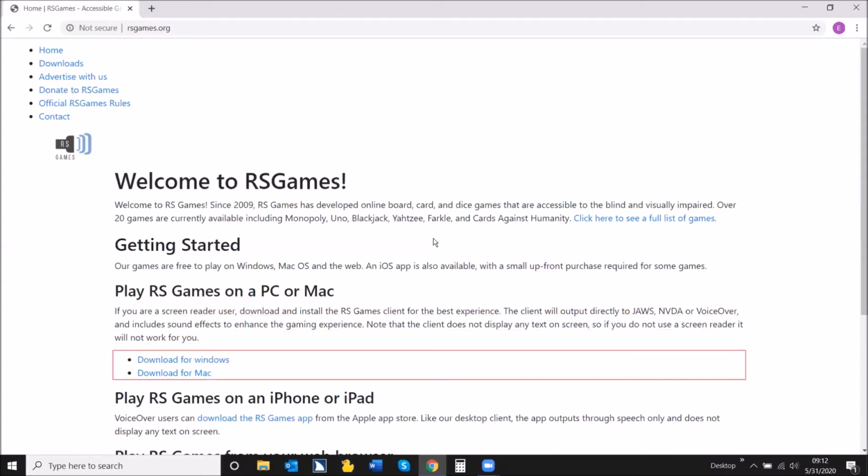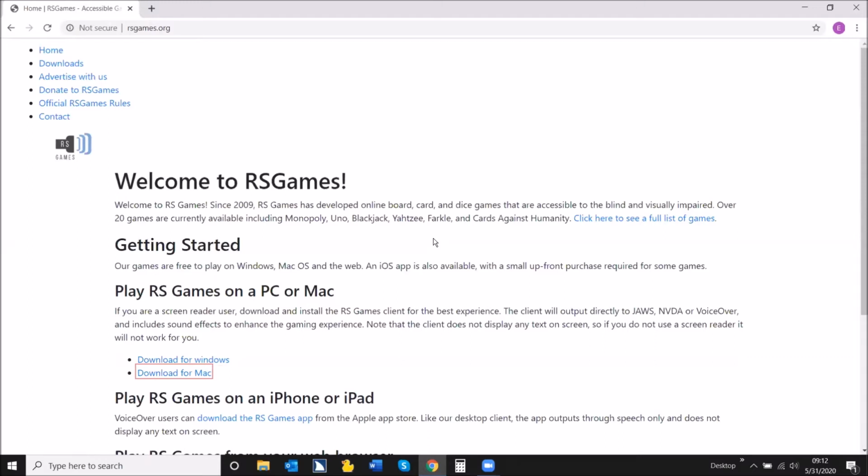List of 2 items. So this particular, as it said, supports JAWS, NVDA, and iOS, or VoiceOver, but it will not support narrator. So any narrator users are out of luck for that. NVDA is also a free download, so that is another option to work with it. And these 2 items, I'm pretty sure, are your download for Microsoft or download for Mac. Let's go check again. Bullet link download for Windows. Yep, download for Windows. Bullet link download for Mac.